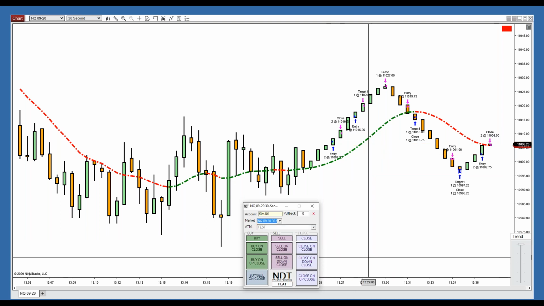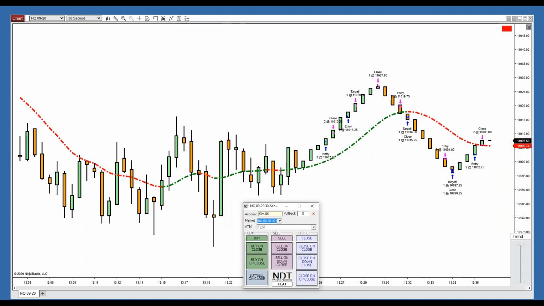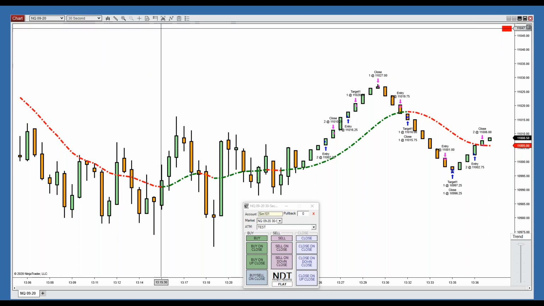So now let's do the same thing with tick, because I know that there's some traders that trade tick. I traded tick for years. I've backed off of tick, and what I use now is Unirenko and time-based charts, depending on the instrument or the markets I'm trading. But there may be traders that also trade tick, and we'll set it at a 150 tick, which is very fast, so we don't have to sit here and wait. 150, Sergio.